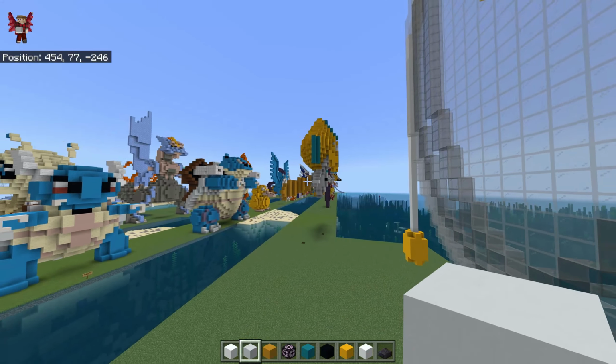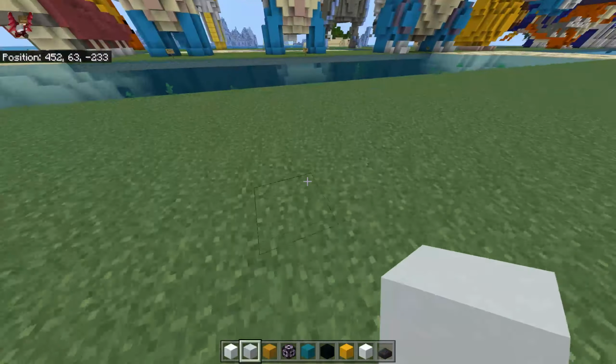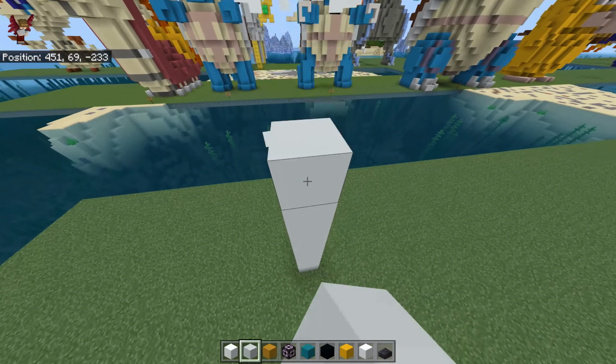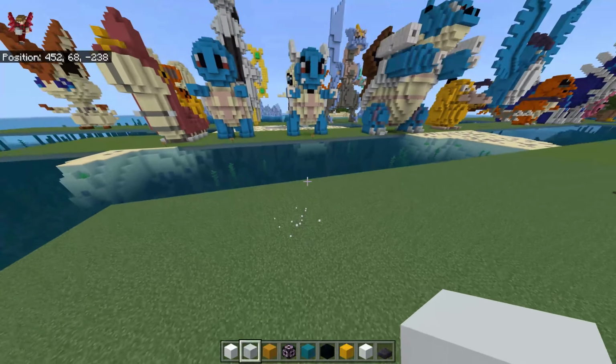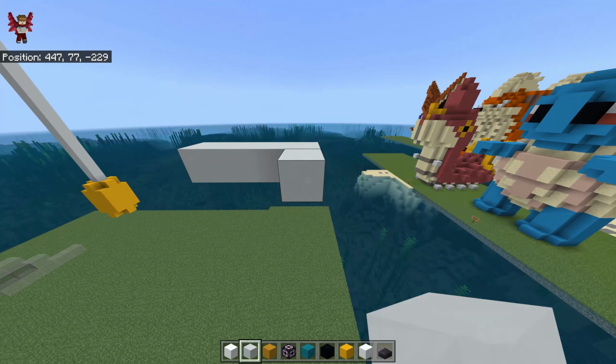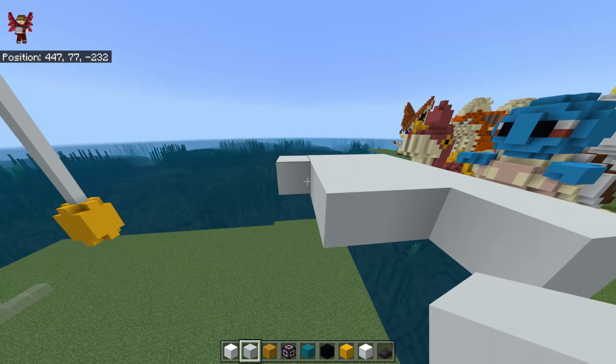Today, I'm going to build Jirachi. So, it's supposed to go up in there. A little bit up. Make it float, so I'll break this. You got to make a 4x4, so 2x4, 2x4 around it.